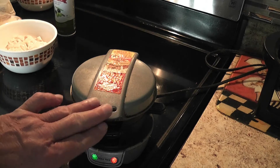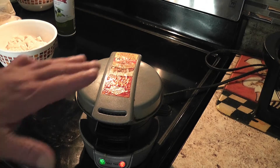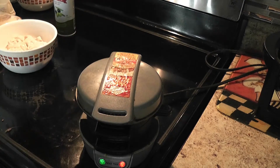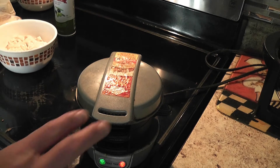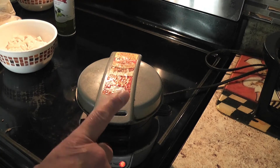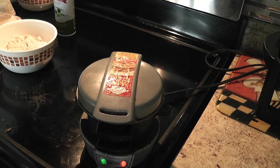This is the sandwich maker and you can get this on Amazon - it's just like McDonald's. With everything going on right now it's kind of hard to get out, so you want to make things on your own. This is the easy breakfast sandwich maker and it makes it in five minutes. You just plug it in and the lights will indicate when it's ready.